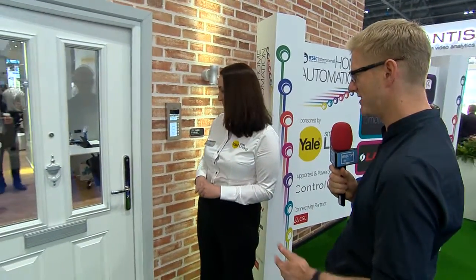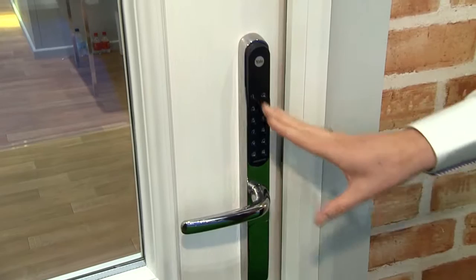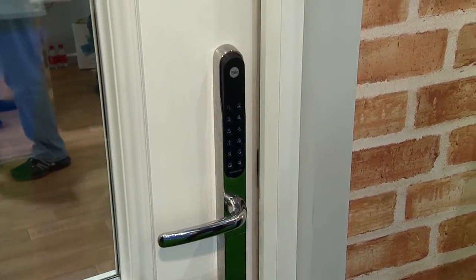You've got a door here — let's take a look at some product. On the one hand it's a fairly traditional front door with a handle, but there's no space for a key there. The options you've got here are: you can open it with a keypad using different digits, but most importantly you can also open it via your smartphone. So you're driving home, you're late from work, you've got friends on your doorstep — you just open your smartphone, click a button, and the door unlocks from anywhere in the world.